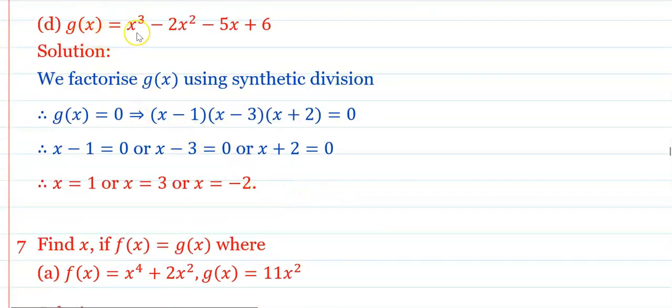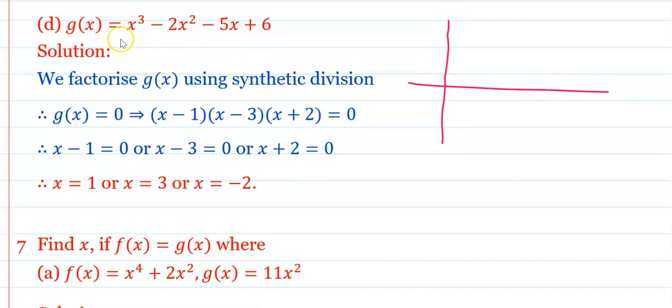Next बघा, g of x is equals to x cube minus 2x square minus 5x plus 6. We factorize g of x using the synthetic division. Okay, and then what is that synthetic division? Synthetic division ने त्याचे जे factors जर करायचे असतील तर first एक टेस्ट असते x minus 1 factor असण्याची. If the sum of all the coefficients is 0, means what, the coefficient of x cube किती येतं 1 आहे. मायनस x स्क्वेअरचा किती येतं मायनस 2 आहे. नंतर 5x चा किती येतं मायनस 5 प्लस 6, आणि हे सर्व जर 0 येत असेल, then the first factor of this polynomial is x minus 1.